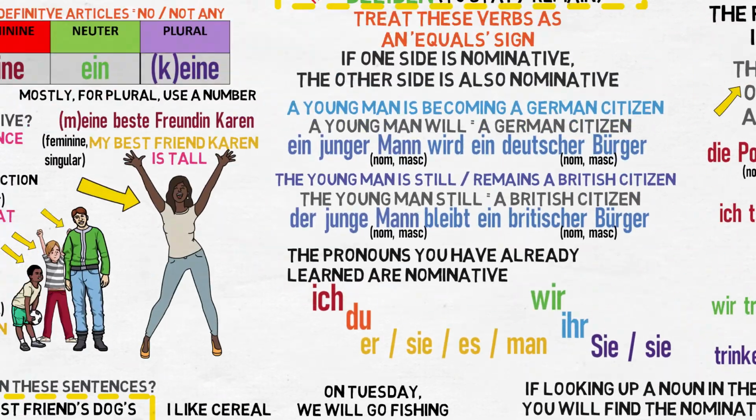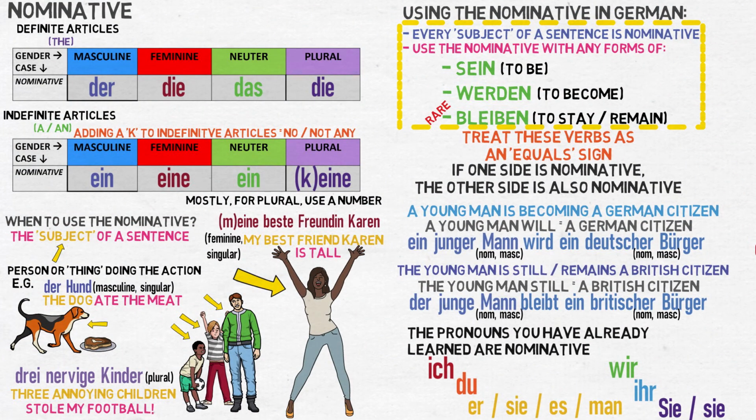So, that's a brief summary of the nominative case. It's probably the least confusing of the cases and will start to make much more sense when you know what the accusative, dative and genitive cases are and how to use them. It's a good idea to pause the video now to recap or take note of the nominative case rules, including how the articles change based on the gender of the noun.